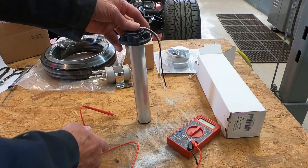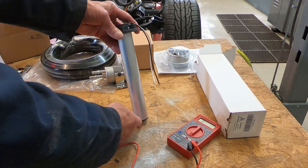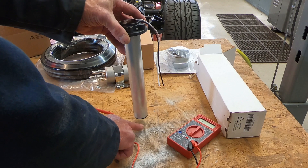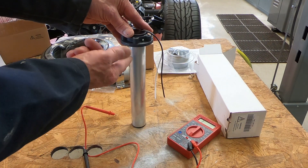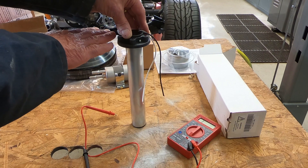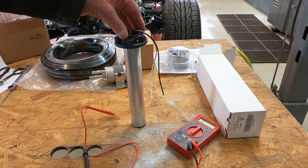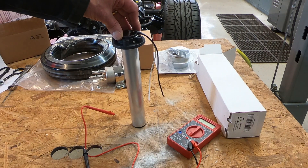At the very bottom it's reading two and a half ohms, but keep in mind this doesn't actually rest on the bottom of the tank — there's a tiny bit of space there. So if it's reading two and a half ohms, you know there's still a little bit of gas underneath it, which makes sense. Likewise, up at the top, the fuel level is never going to be 100% up to the top because that fuel tank has a slight slope where this mounts. So if 90 ohms registers just slightly underneath here, that registers as a full fuel tank. I can put this in now with confidence that it's going to work.